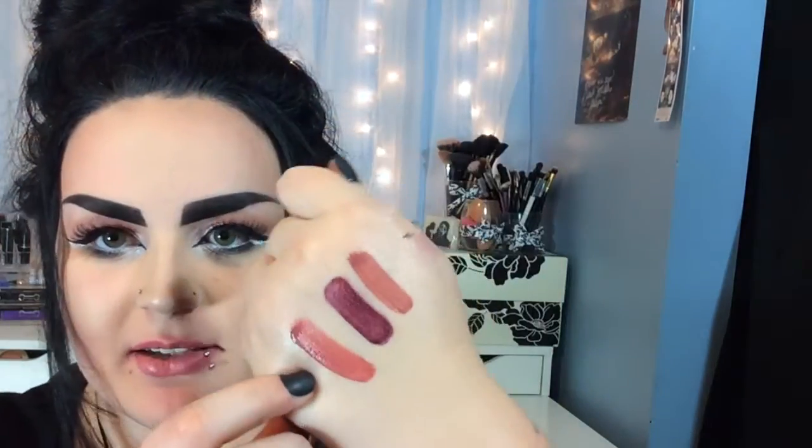This is a drugstore item — the NYC Smooth Smooch Proof Liquid Lip Stain. It's kind of a mauve color but it's not really that pigmented. I'm not crazy about it, but it kind of resembles Lolita and looks pretty on top of the right lipstick. It doesn't dry matte but it was only two dollars so I figured why not.